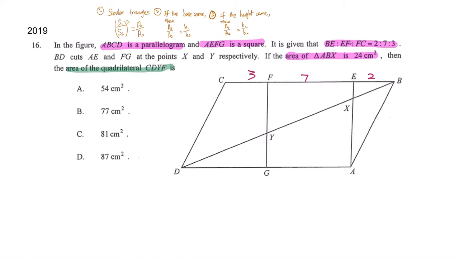It's a parallelogram, so the whole thing here and here should be the same. So if this whole thing is 12, then this whole thing is also 12. And because there is a square here, this 7 and this are also 7. This is 7, this is 5. The reason we are writing this is because we might have to use it in a while. And then we also know the area of ABX, which is 24. So now, can you find this directly? Of course not, you need to know other information.